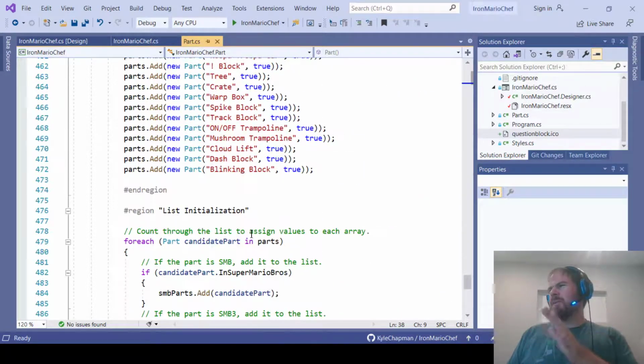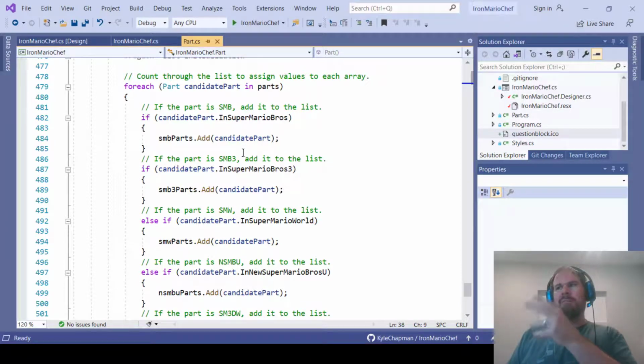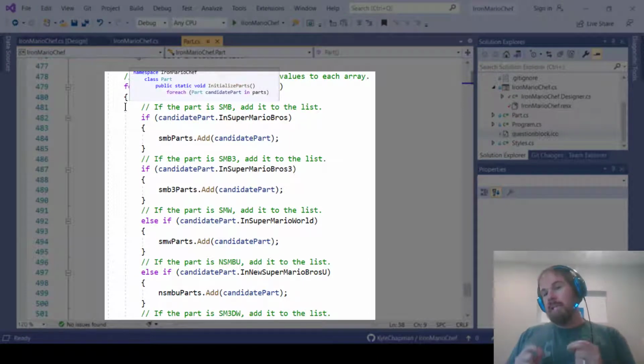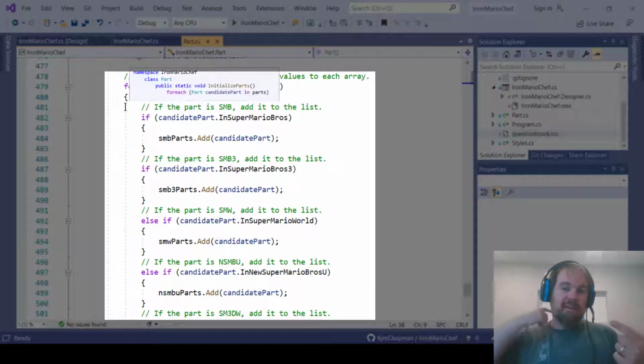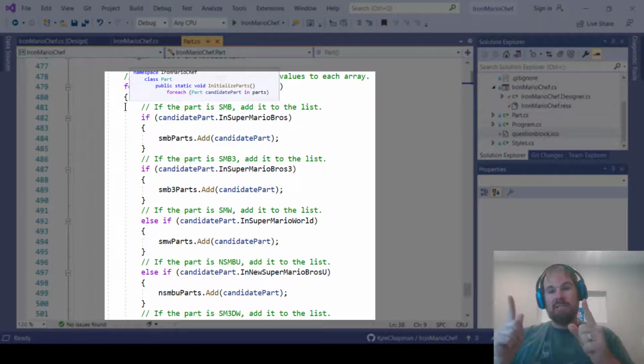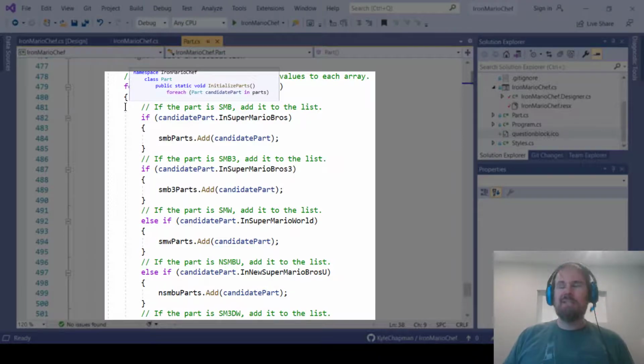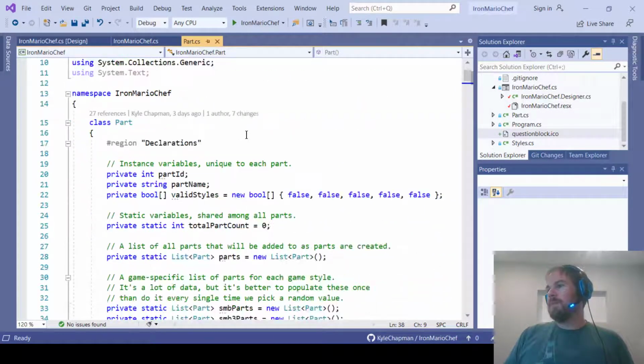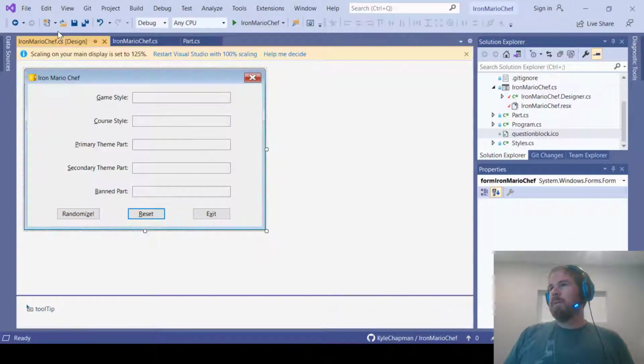A lot of this stuff ends up looking the same as when it worked with arrays. The only difference, and you can see it in this part if you're really perceptive, is that I don't need to keep a count for how many Super Mario 1 parts, Mario 3 parts, Mario World parts there are. I don't need those values because a list isn't bounded where an array is. Before, I needed to declare that array with a specific length and then populate it with parts. There's no need to do that anymore. But otherwise, functionally, it is the same right now. It's working, but we're going to make it nicer.